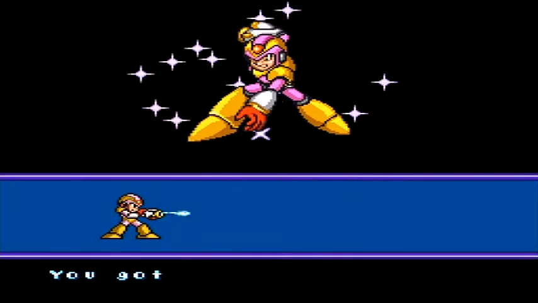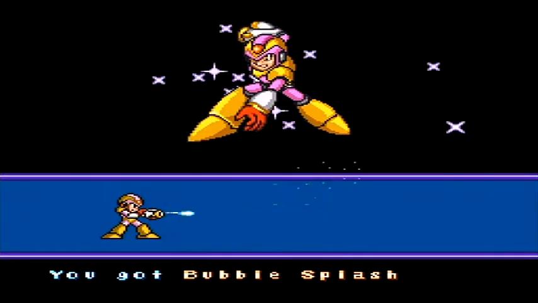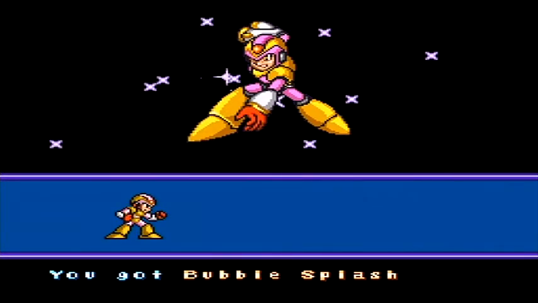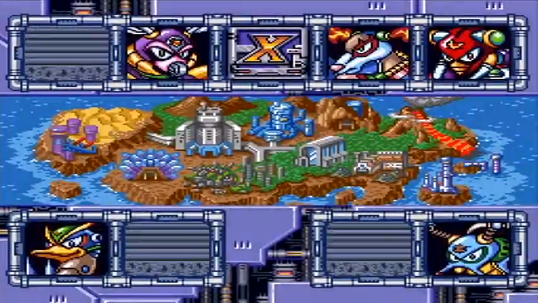Anyways, we get Bubble Splash. I'm face palming right now. It's a cool weapon. It's very useful, probably one of the most useful in the game. But I mean, come on, that's just such a... I don't know. I guess what can you do with water, right? I don't know.